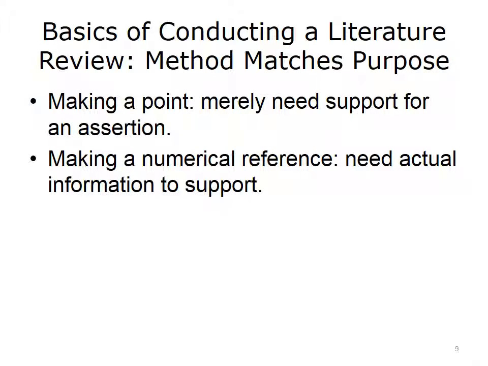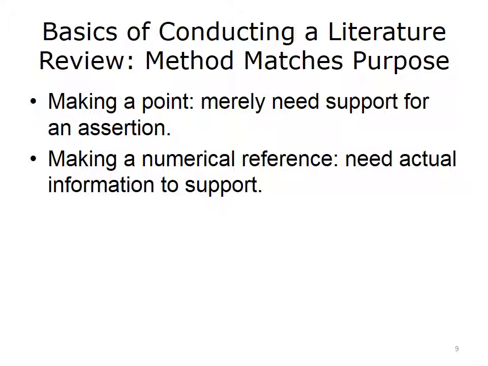Let's now turn to some basics of conducting a literature review. Most important is to make sure that the method you're using truly matches your purpose. The smallest purpose, where you're just trying to make a point, requires you to find that one article that supports your information or your assertion. You may want to actually have 2 or 3 citations on any given point.